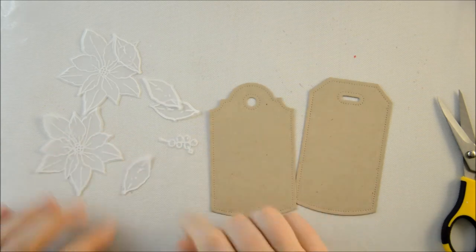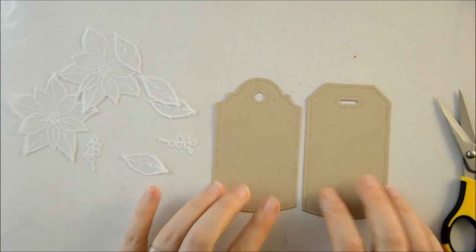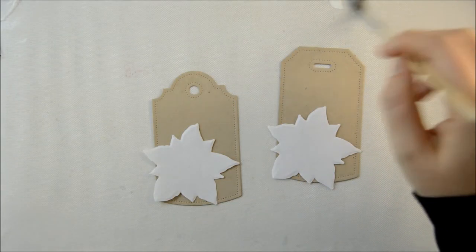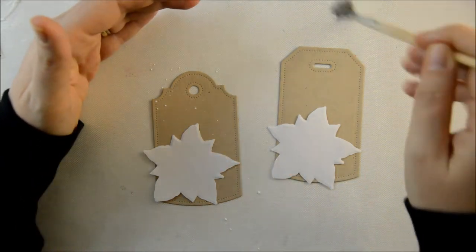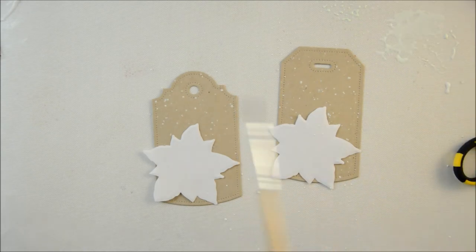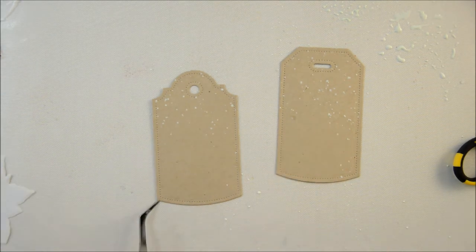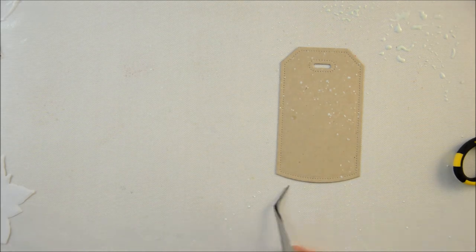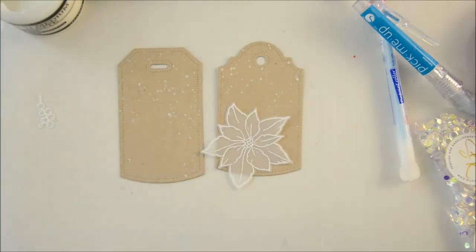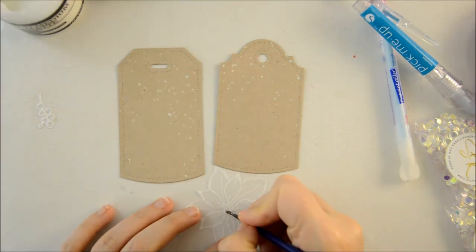And I decided to create some coordinating tags. So I heat embossed more of the images from the Merry Poinsettia stamp set on some vellum using white embossing powder again. And I also created masks for these flowers using the dies that coordinate with the stamp set. I cut the tags out of some Nina Desert Storm cardstock using tag dies by Studio Katia, and I added some splatters using white acrylic paint. And I used those masks so that I wouldn't have any of the splatters showing through the vellum where I'm going to adhere the flowers, because I thought I would have a cleaner look this way.